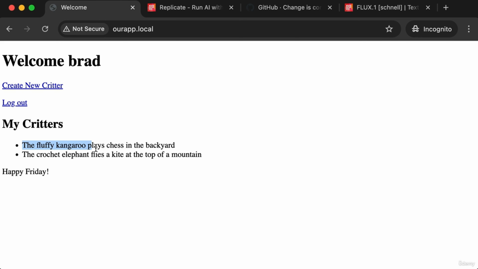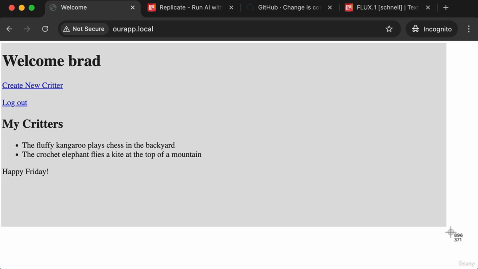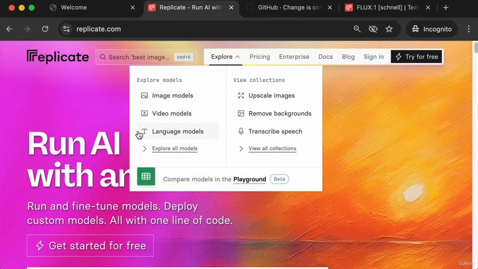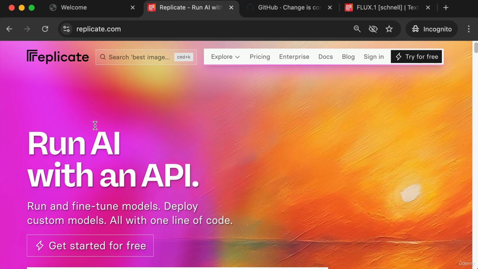If you don't want to have the image generation part of your project, you can still follow the rest of the course. We're going to learn how to favorite a critter, archive a critter, filter your critters based on the animal type or the adjective or the verb or location. We're also going to learn how to add a beautiful design to our application. We're going to learn how to push our application live up onto the web. There's still a lot of value for you in this course, even if you don't want to put $1 of credits onto a Replicate account.